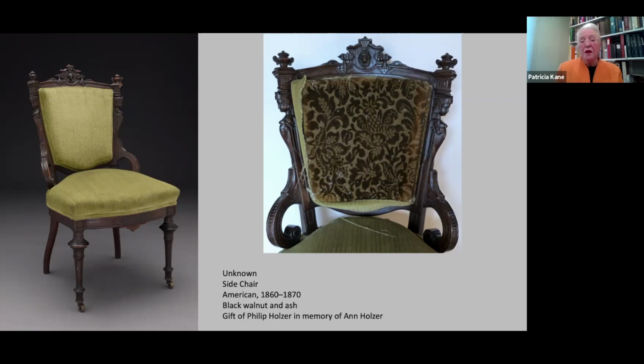When this chair came into the collection, it was covered with this light green cotton velvet, and since that material wasn't really appropriate, we decided to strip it. And lo and behold, when we started tearing off this cotton velvet, on the back we had this wonderful patterned wool mohair, which, although the chair is in the Renaissance Revival style, is really in the Rococo Revival style. And it's reviving those very large flowers and furling leaves that we saw on the mid-18th century embroidered chairs.